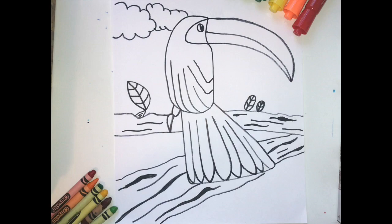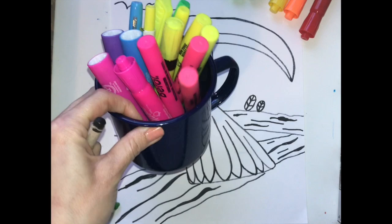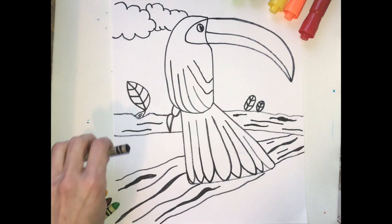I'm ready to color. I've laid out some of my stuff — I'm using a random assortment of markers at home. If you don't have any you can skip that step, but it's a nice shading trick. I'm also using some Crayola crayons like we have in the classroom, but any crayons or colored pencils would be awesome. I looked at a couple of pictures of a toucan and I have a plan for our drawing.